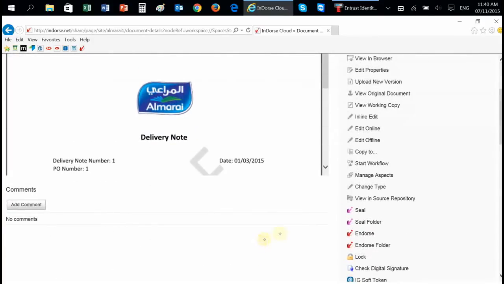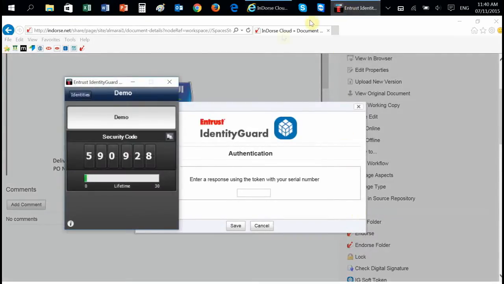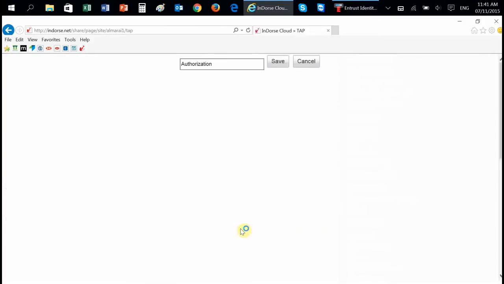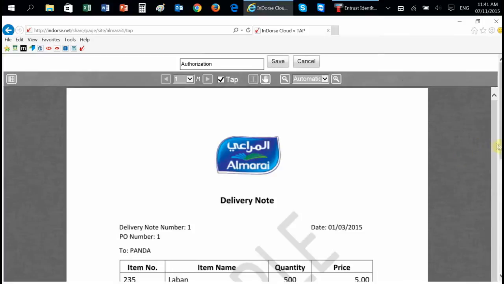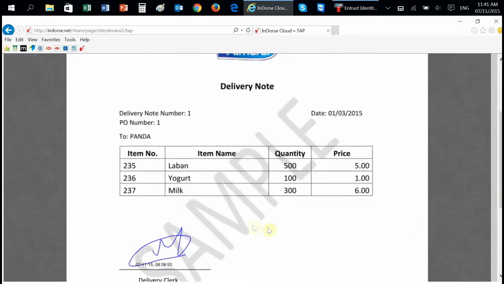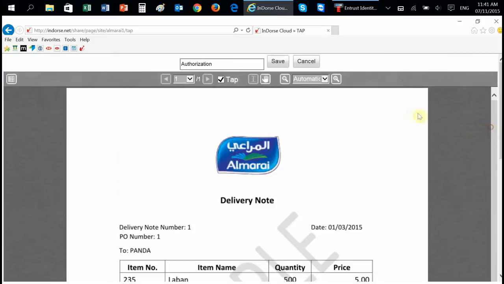Then click on Seal and generate password to authenticate. Copy and paste the password in the required field and put in the company seal. Click on Save and update the change.